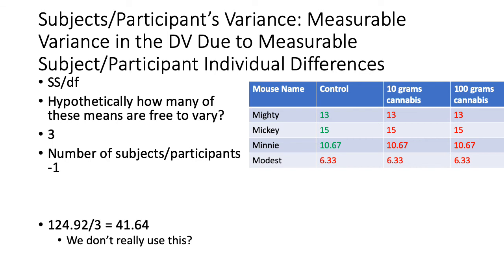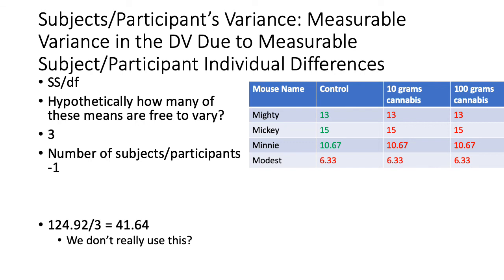So I just picked the last 2 columns and said none of those are free to vary. Those are the ones that weren't free. And I just said the ones in the control condition were the ones that were possibly free to vary. They're not free because they couldn't be anything other than the same number as was present in the control group. So those last 8 numbers are not free to vary. Within the control group, we're like, okay, how many of these numbers are free to vary? That's a good question. And the idea is the same.